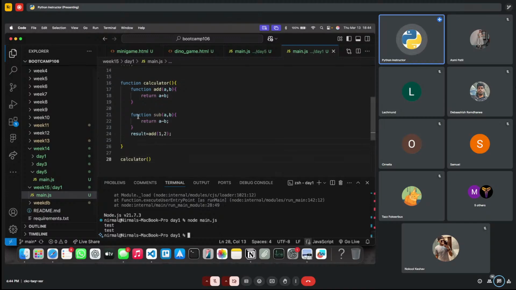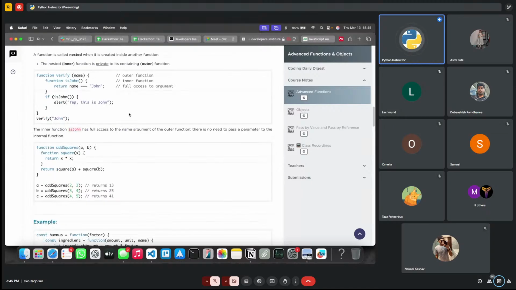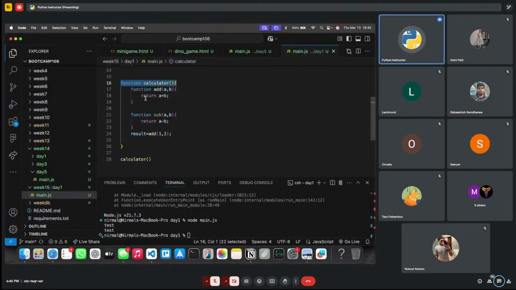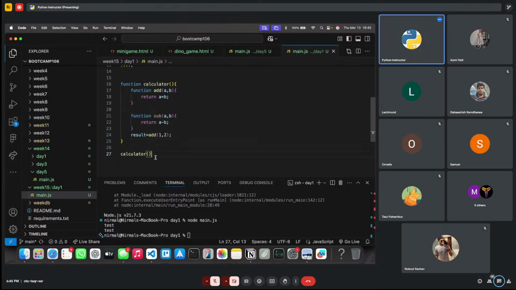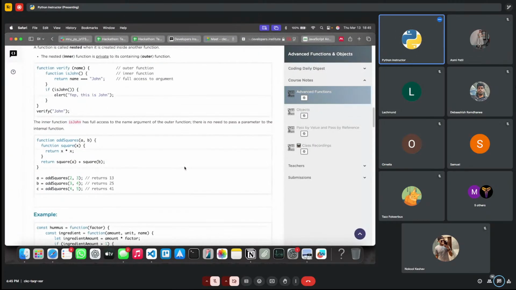If you want to define the scope of a function, define it inside another function, and this function will only be accessible from within that function. This is what we call nested functions. It's the same thing for nested conditions. A condition placed inside another condition is called a nested condition. A loop placed inside another loop is called a nested loop. A nested function is when you place a function inside another function. So this is how it works in the end. Do you have any questions so far? Good.